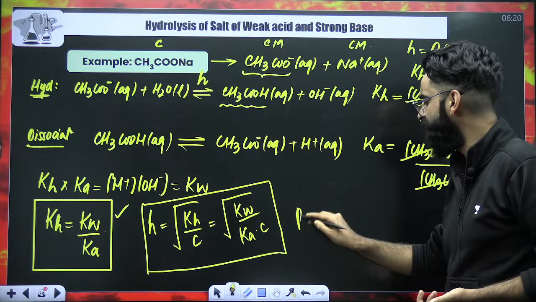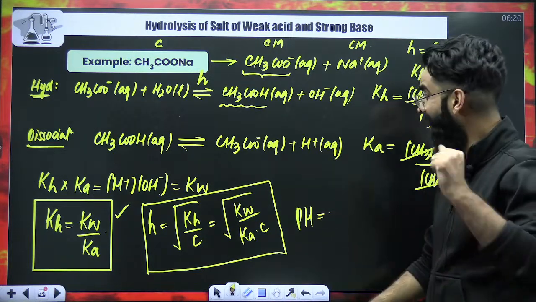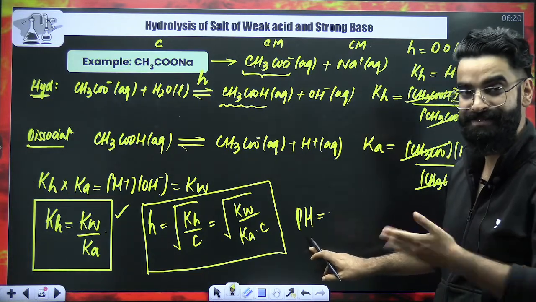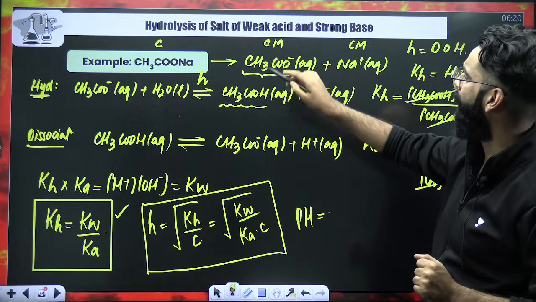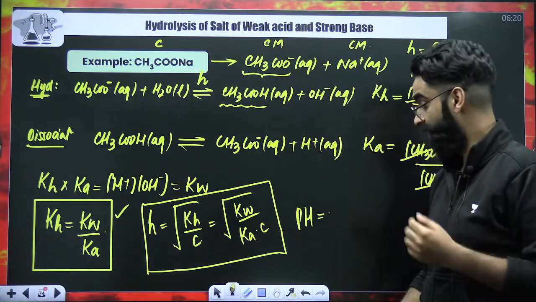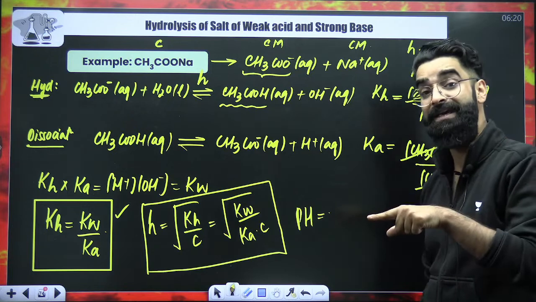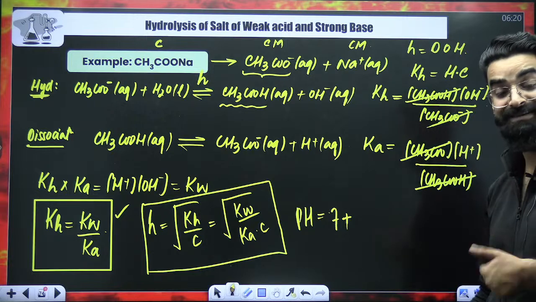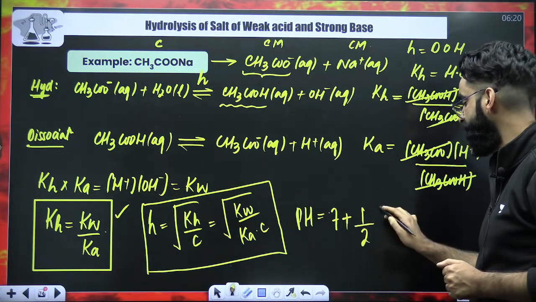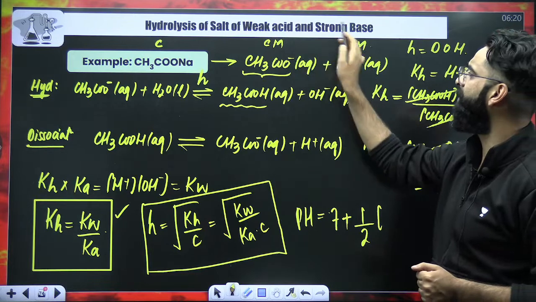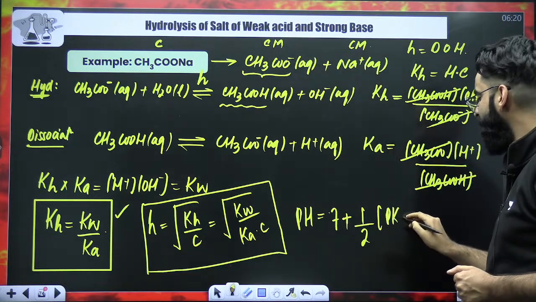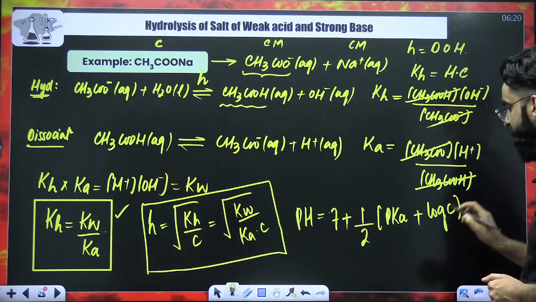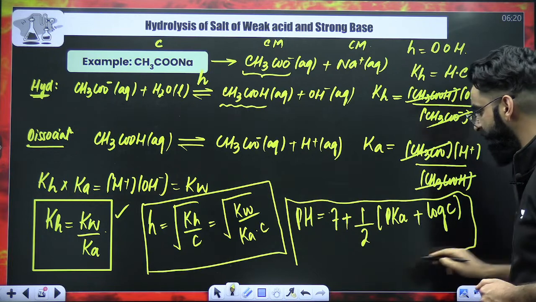The third question which is asked: calculate the pH of the final solution. Understand, I'm not going to derive this. I'm just going to give you the result, and let's try to utilize these results afterwards. Tell me, which kind of salt do we have? We have got the salt of a weak acid and strong base. So the base is dominating, so pH has to be 7 plus, not 7 minus. It has to be 7 plus half of... which one is weak among the two? It is the acid. The one which is weak, take its p value. So pKa, and at the end, it's going to be plus log of C, where C is the concentration of the salt. This is one more question which is asked, right?